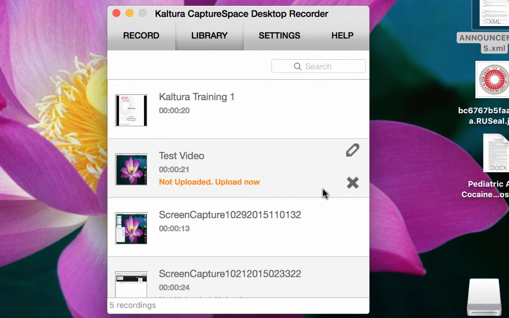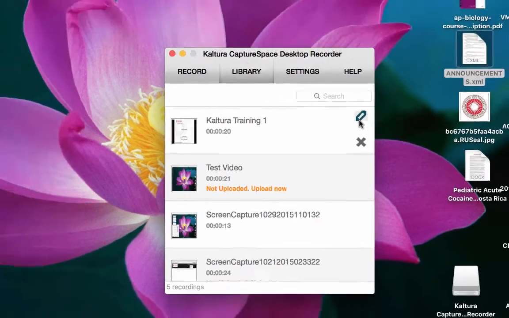If you've already uploaded it to MediaSpace, then by deleting it here, you are not deleting it on MediaSpace. Because this is just a local save, if you've uploaded it to MediaSpace, it will still live there. But if I've recorded a whole bunch of stuff that I took many takes to get right, I may want to delete the ones that I didn't get right and just leave the ones that I'm happy with. So that's an option that you have.